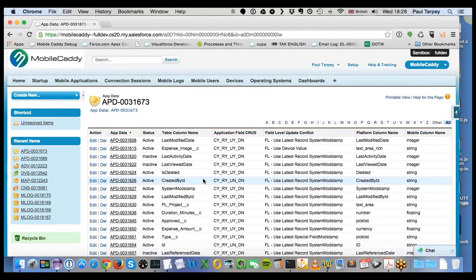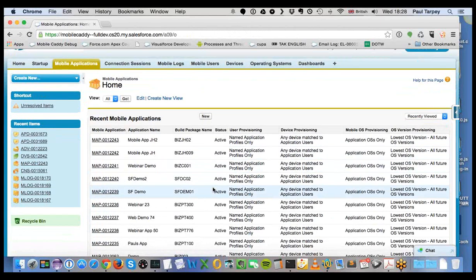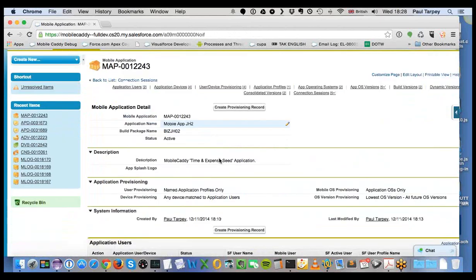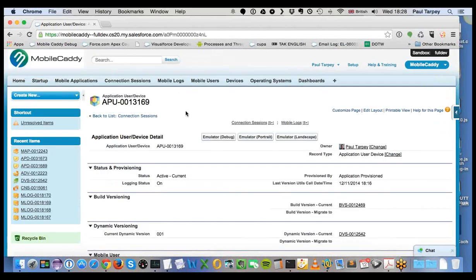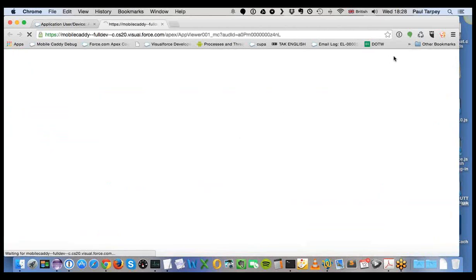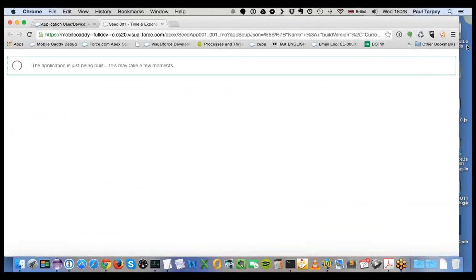So at this particular point, would you like me, Justin, to show that here on our platform emulator, or should we go straight to Todd? I think if you've got a second there, Paul, if you can just run the emulator up again, which would be sort of standard fare now, to just make sure the changes that you've made to the tables that you want to mobilize or the extra tables are actually coming through. So this is where the platform emulator comes in really handy.